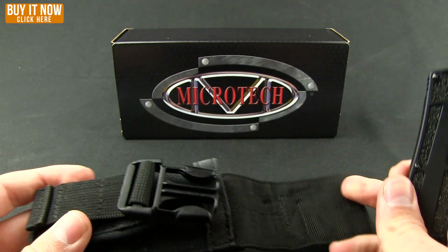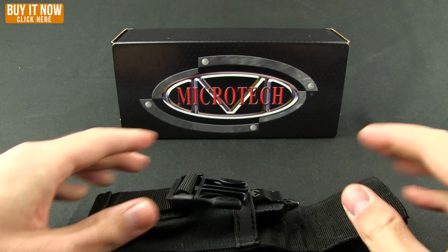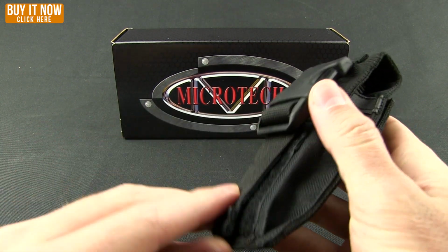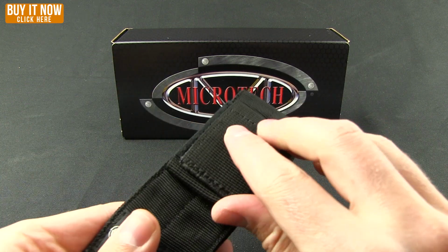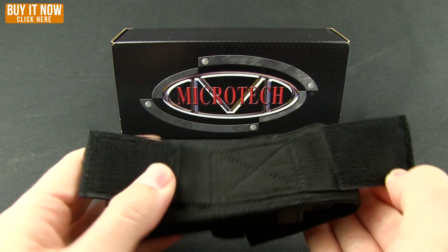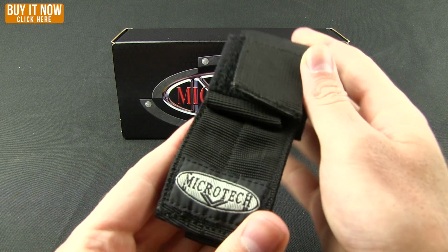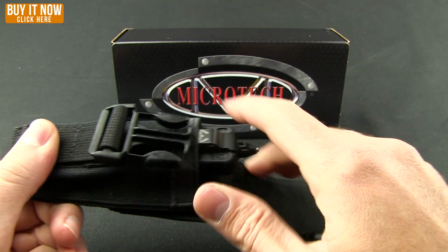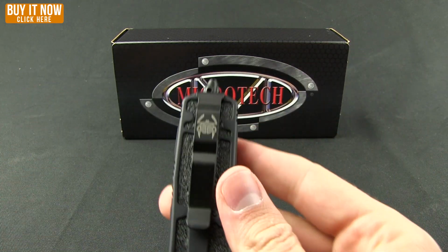Before we take a look at the knife, I want to show you the sheath. You do get a nylon sheath here. It's got some Velcro options to hold everything down, to put it on a belt. You can see the Microtech logo there. And then on the handle, at least on the pocket clip, there is the Scarab beetle.